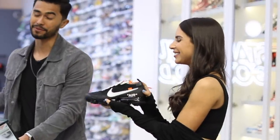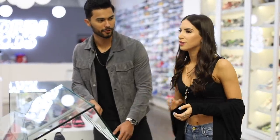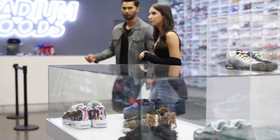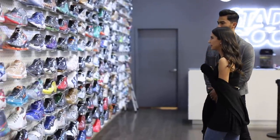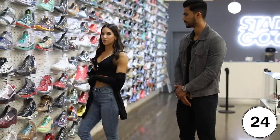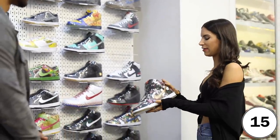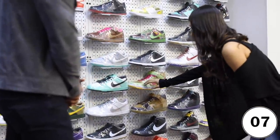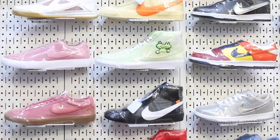Alright, quick speed round — five shoes you would never want to see a guy wear. You got 30 seconds. Number one: chunky ones like the Fila Disruptors — that's a no-go. Number two: keep basketball shoes on the court — if we're on a date, no basketball shoes. Number three: those are a great Christmas gift I guess, but Christmas day only. Number four: no fur. Number five: the SB Frog — homeboy right here, that's a no. You're done — 30 seconds, that was quick.